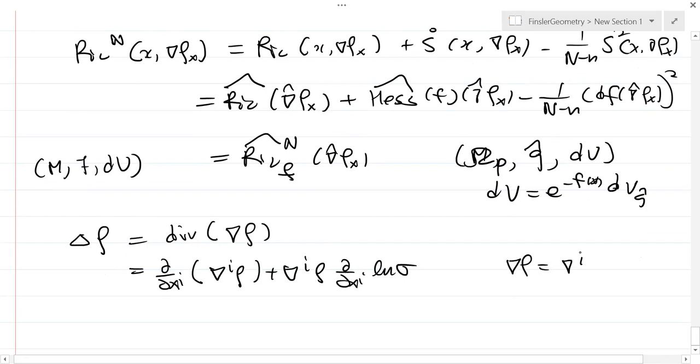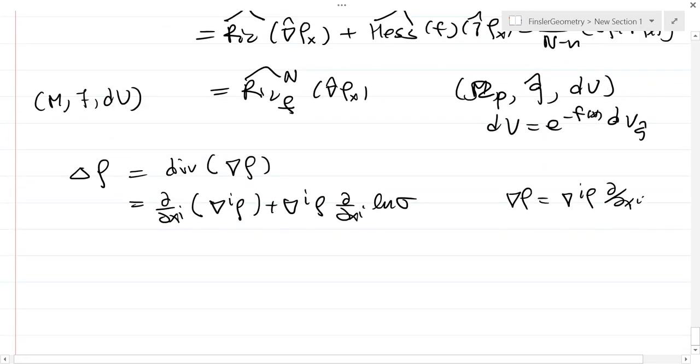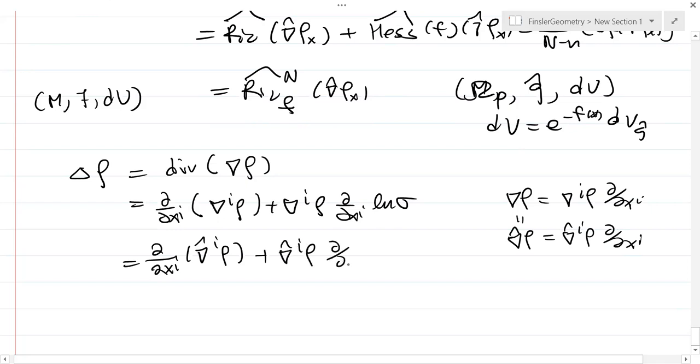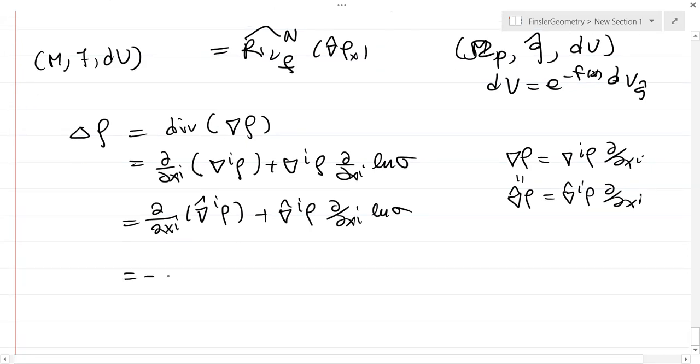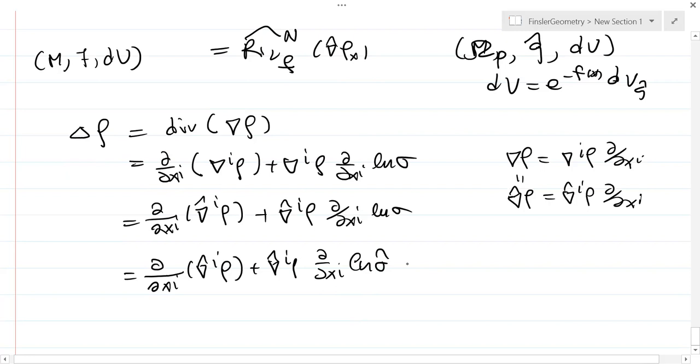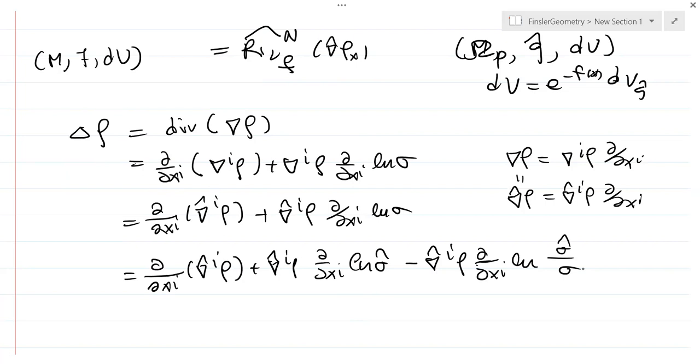So here the gradient is locally expressed in this form. What I'm going to do is modify this, because we know this is going to be the gradient. Not good enough yet. Then I express it by sigma hat. I think this will be sigma hat over sigma. So what is sigma hat? Sigma hat is the coefficient of the Riemannian volume form.